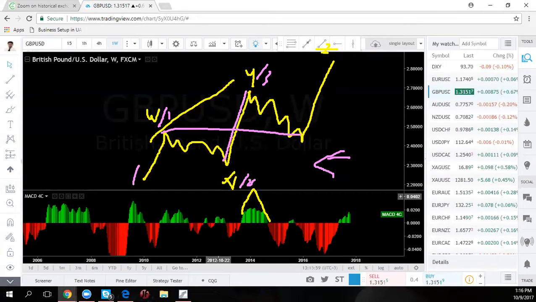Second, each one of these should have 5 subwaves in them, or one single strong move. In other words, it should never have 3 waves inside of it if it's not making an ending diagonal or a leading diagonal. Right? If it's not an ending or leading diagonal, then those waves have to be 5 wave subwaves. So that is how we will differentiate between a wave 1, 2, 3 and a wave W, X, Y.